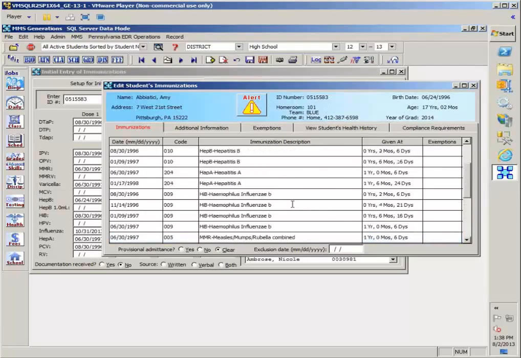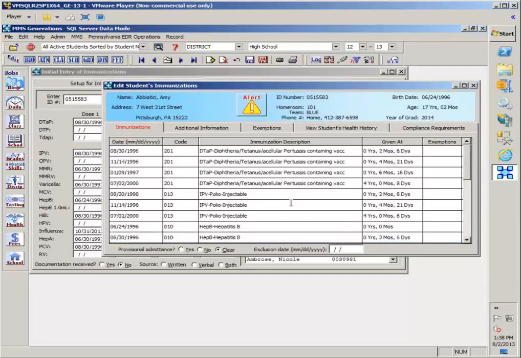Now with Amy being 17, depending on the state, she needs her Tdap. And I know she doesn't have one in here yet. So I can go ahead and add in a Tdap. I can either add it over here or add it over here. Either one will work.